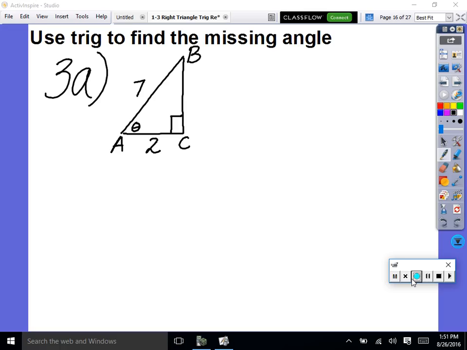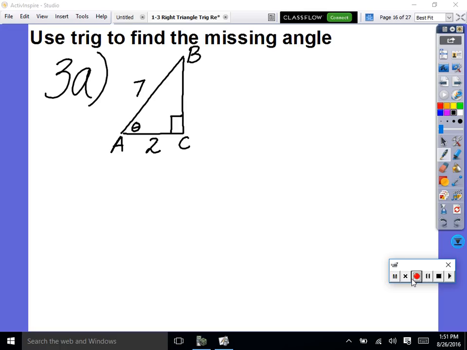Okay, you really need to pay attention or you're going to be a lost soul. So it says, use the trig ratio to find the missing angle. So now look up here. Do you see how we're finding this angle? This is how you'll do it. You'll look at your picture. You'll set up a correct trig ratio based on the information you're given, and then you'll solve, and I'll show you how.